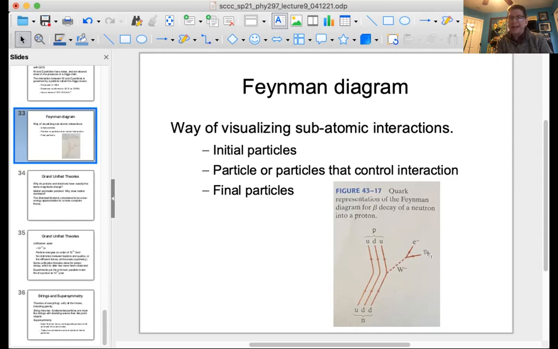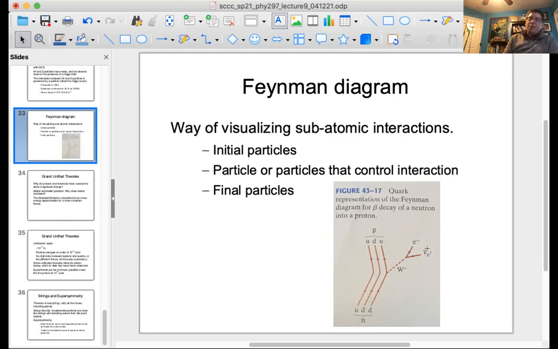So that's what beta decay is. The basic process: you have the before particle, you have the after particle, you have the particle with the dashed line that sort of regulates the decay, and then you have the additional byproduct. So the neutron becomes the proton, but there are other particles in it as well.